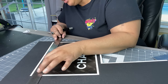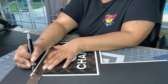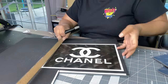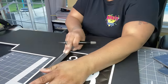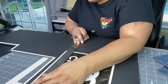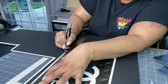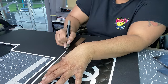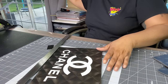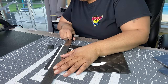We're almost done cutting this out. This project does not take nearly as long as a vending machine. It's actually pretty simple. It's actually pretty easy and actually pretty fun. And like I said before, whoever gets a gift like this, I think they will be totally satisfied. I really do.